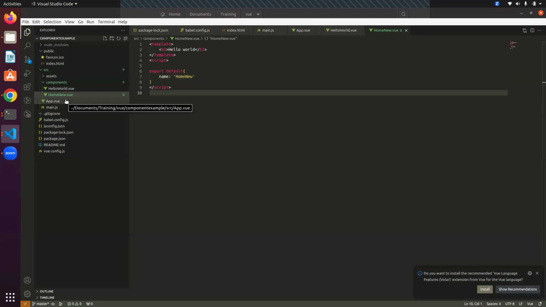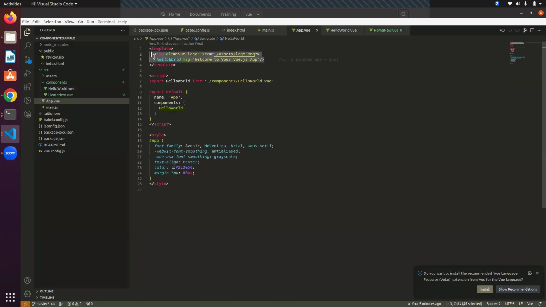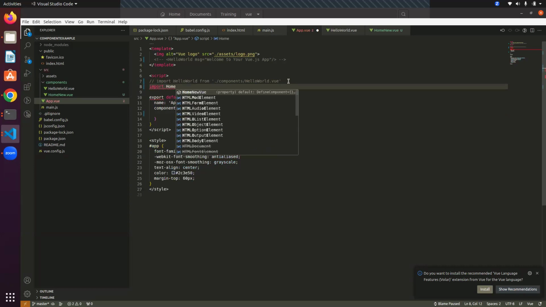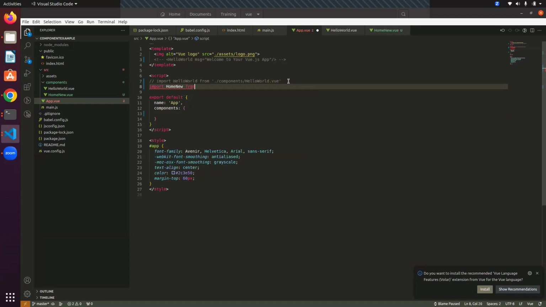Then I am going to App.vue. I'm just commenting this out because we already created a new component, so we don't need the existing one right now. Then I will import that component here. We need to provide the path also, components, then HomeNew.